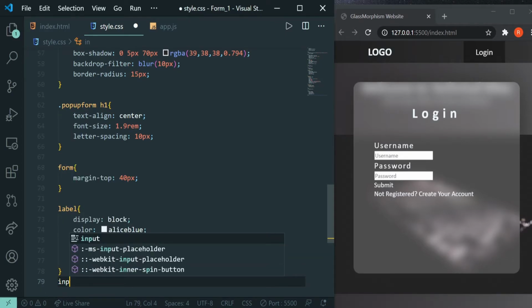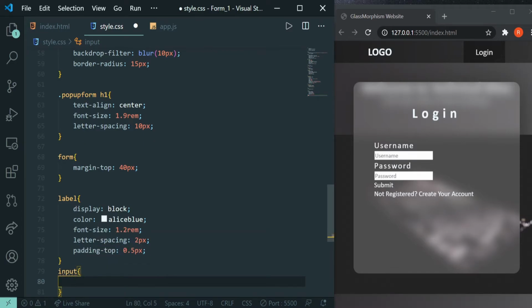Now we will select our input and give stylings to it.